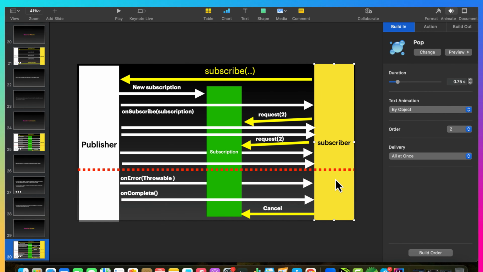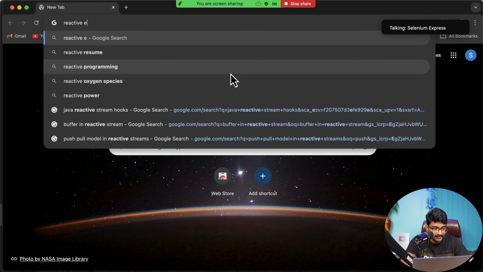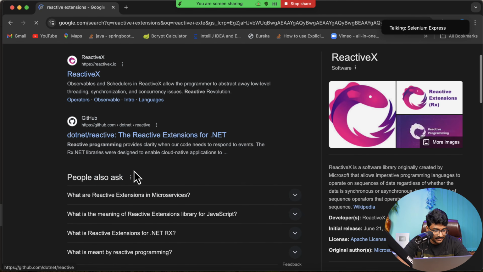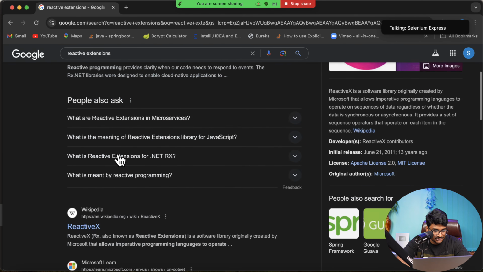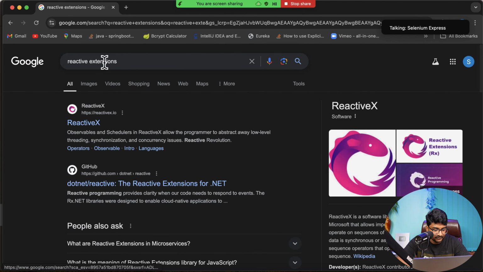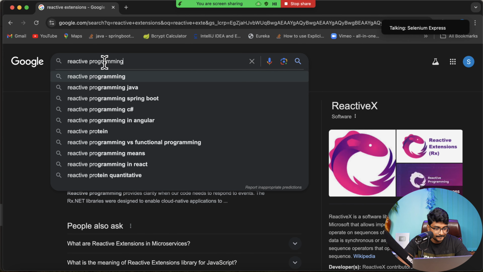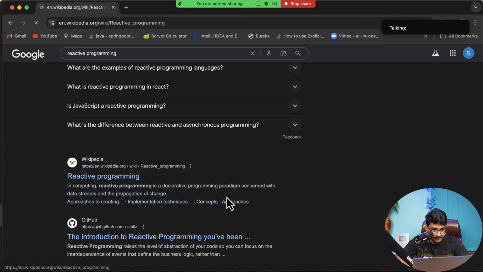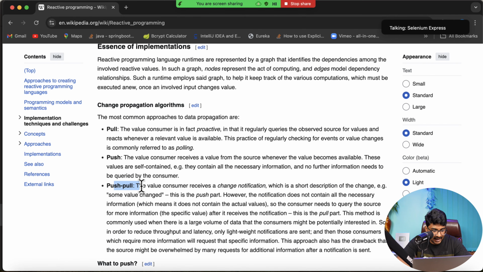I hope it's making a little bit of sense right now, isn't it? First, this thing has come, right? Reactive Extensions. Okay, I think you see Reactive X. I think this came first. Okay, can I see the wiki? You'll be learning about the push-pull hybrid model.